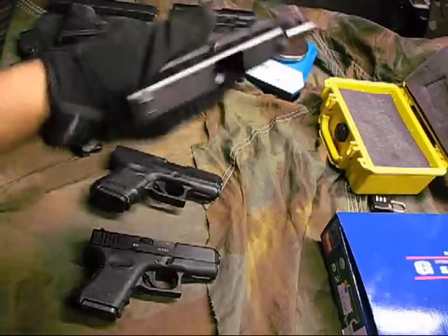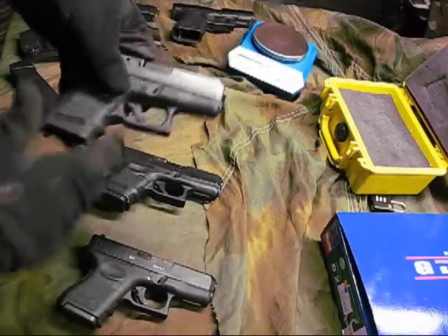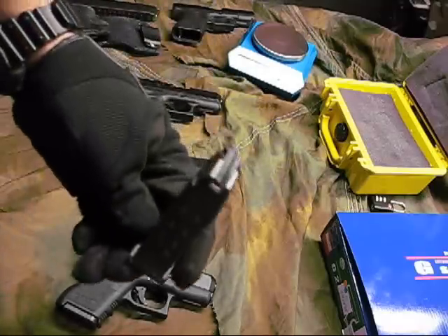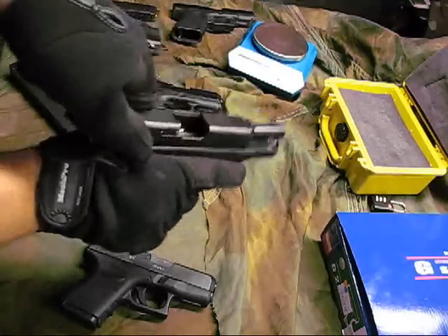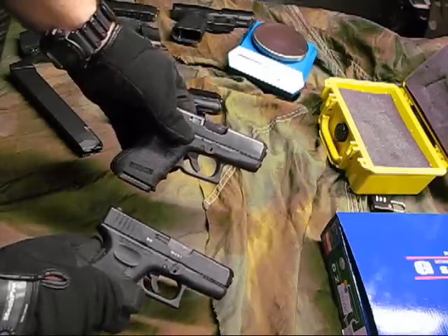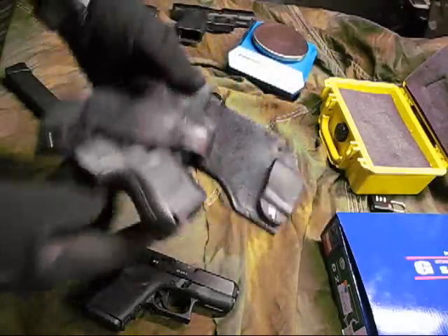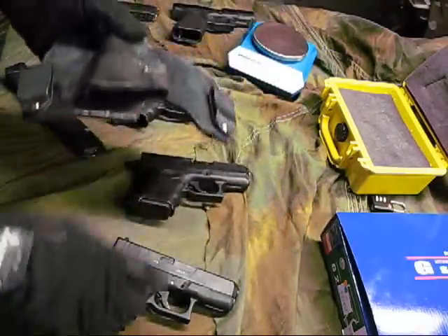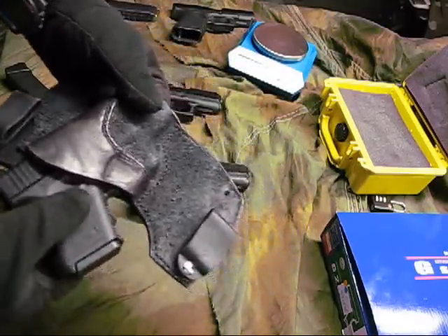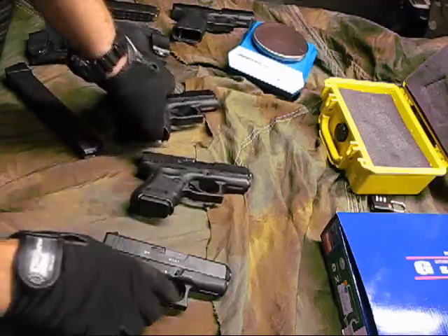So they're very similar. The airsoft Glock is very similar in weight to the real one. If you took an unloaded real Glock magazine — this 10-rounder — and inserted it in the real pistol, they're about the same weight. And dimensionally, the airsoft Glock fits in a real Glock holster just like the real one does. I don't think you could almost tell the real Glock from the fake one.